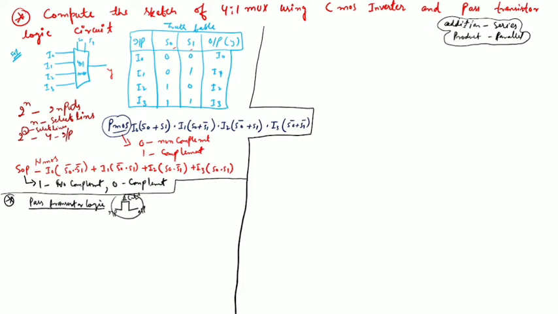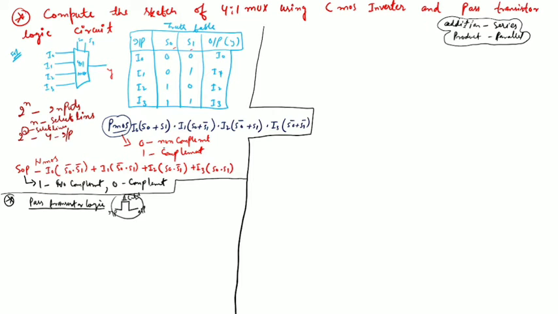This is the exact opposite in the NMOS. In the NMOS, 1 represents the non-complement and 0 represents the complement. So when both select lines are 1, in the NMOS these represent only S0 and S1, and for 0 0 in the NMOS they represent S0 complement and S1 complement. This is the important thing in sketching the circuit.